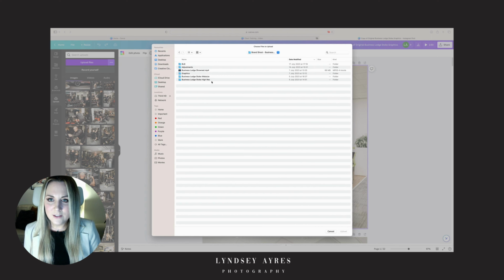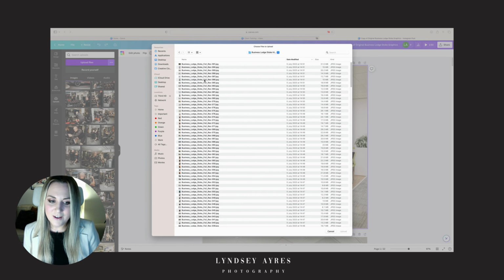Now, I always like to start by using the high res. These are the best quality versions of the images that you have. Sometimes when you upload them, those images may be too big, one or two of them, and it will tell you what images they are with a file name. If that happens, all you need to do is find where you have saved the web size images and pick the identical image. However, it's a web size image, so this image is smaller and will upload into Canva. I always like to try with the high res first because, like I said, these are the most crystal clear pictures that you can get and they look the best.